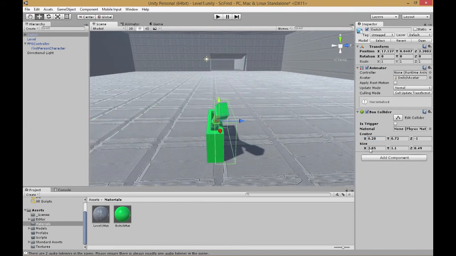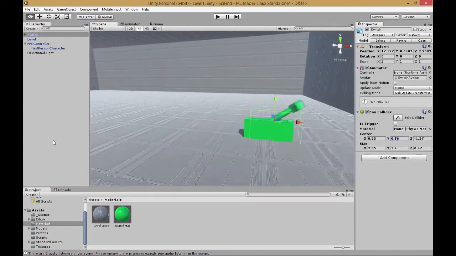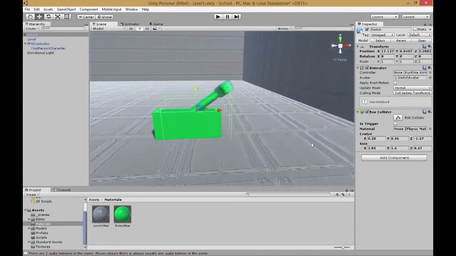It's always good to check things from multiple angles. A little bit more height on the Y. Basically just fool around until it looks good from all angles.